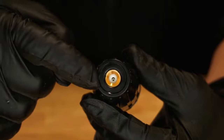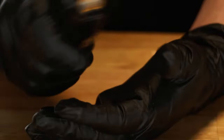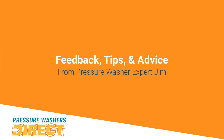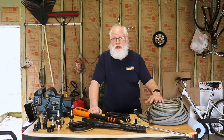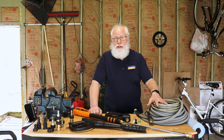This turbo nozzle has an oscillating piece of ceramic in there, and when I shake it, you can kind of hear it. When you're sizing your turbo nozzles, you want to make sure the turbo nozzle is sized based on the pressure reading and the GPM rating of your pressure washer. We do have charts on our website to help you make that selection a lot easier.